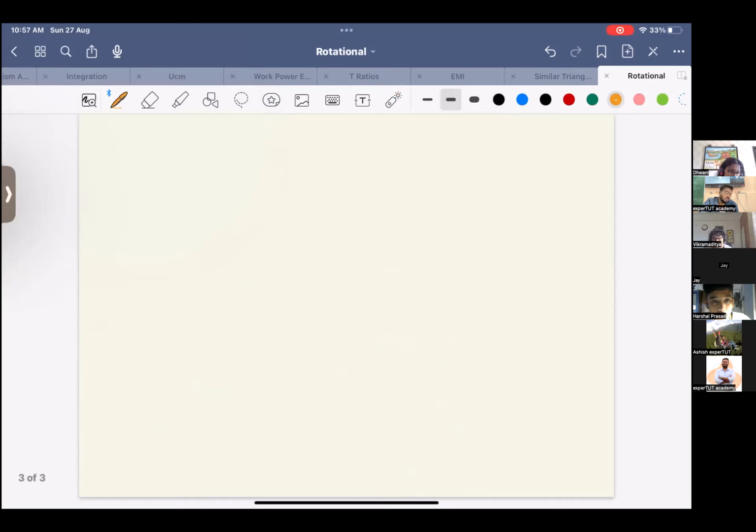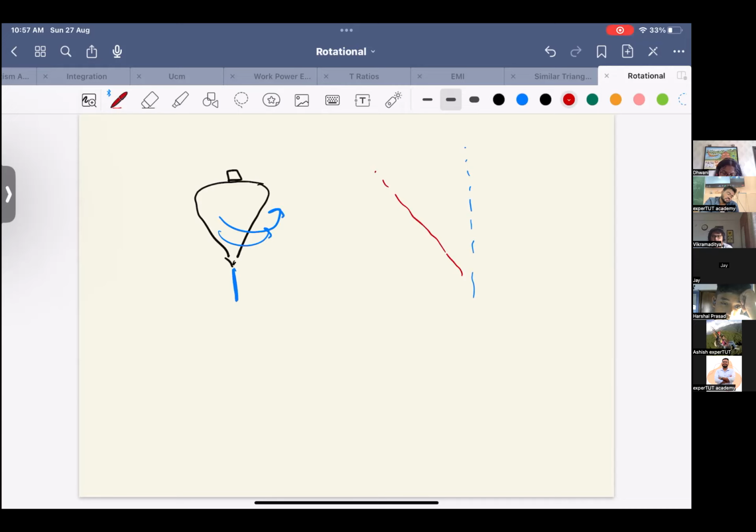Okay, so suppose you have a top. When you play a top, when you rotate a top, you throw it, you wrap a thread, you throw it. Okay, what does it do? Some tops, sometimes you might be able to make the top go in a vertical line. So it is just vertically standing, but it is rotating. Okay, but sometimes what happens, I hope ये diagram मैंने सही बनाया कि नहीं. यही बनाया.